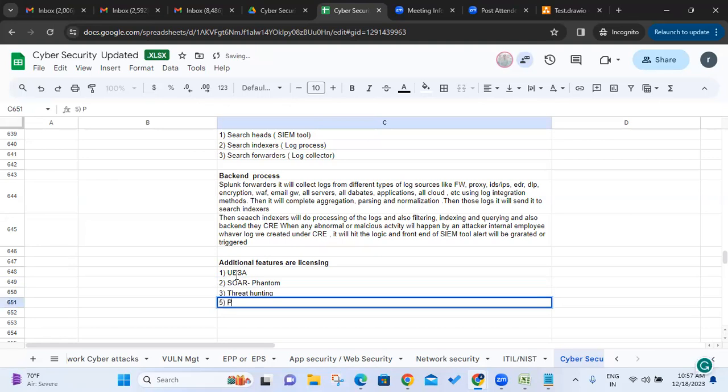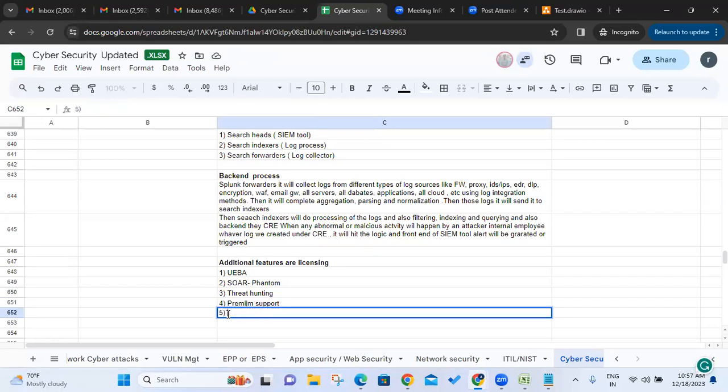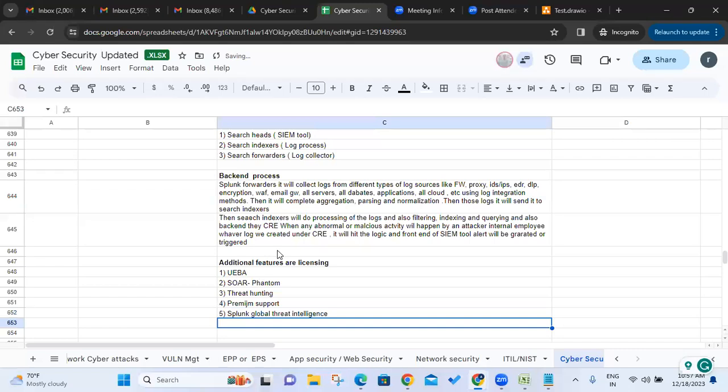Next one is premium support. Next, they have their own global threat intelligence. So these are a couple of the features that are part of Splunk.